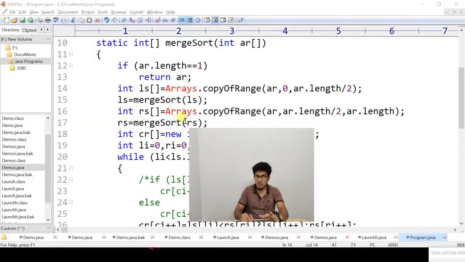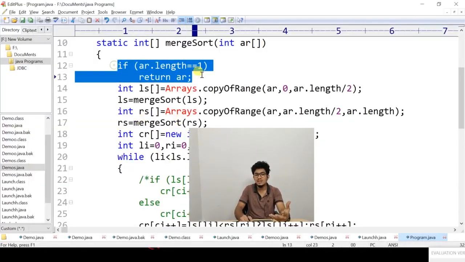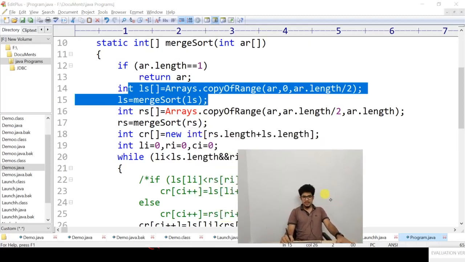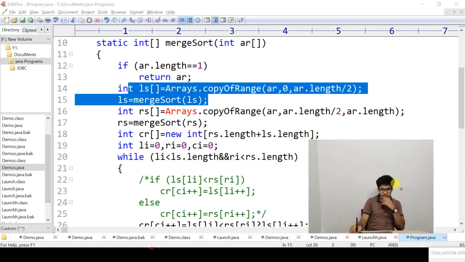Before writing the program, I have actually explained what it is. This is called a base case. And I told you this is how a recursion call works. On the left side, it will keep on splitting like this. Once the complete left side is done, then the right side is split. But for every right side, again it first finds the left side only. These are concepts you will understand when you watch the basic video of recursion in my previous class. Okay, so this is merge sort.